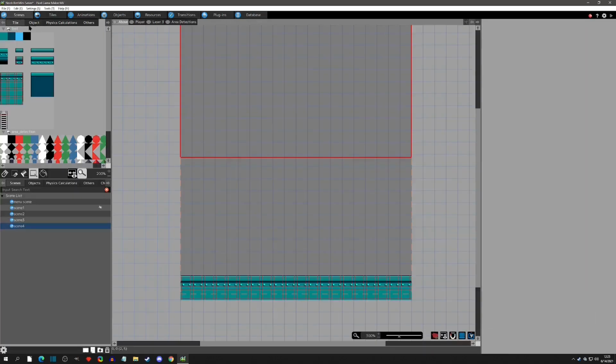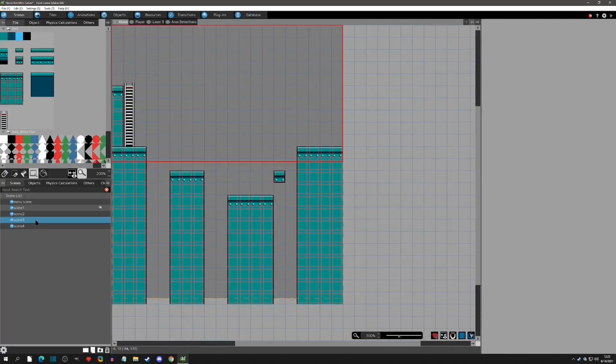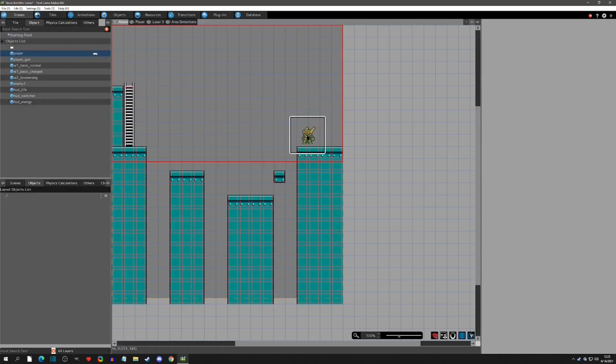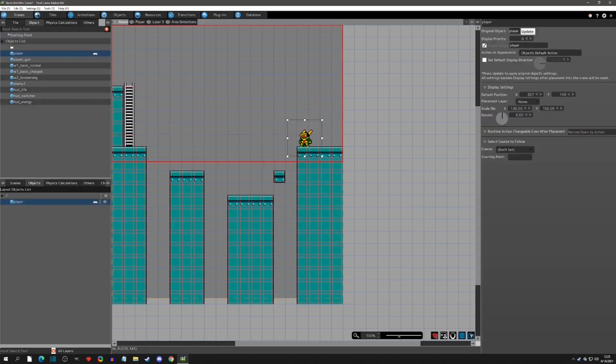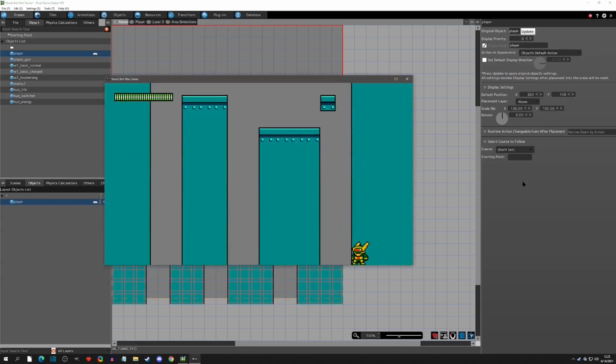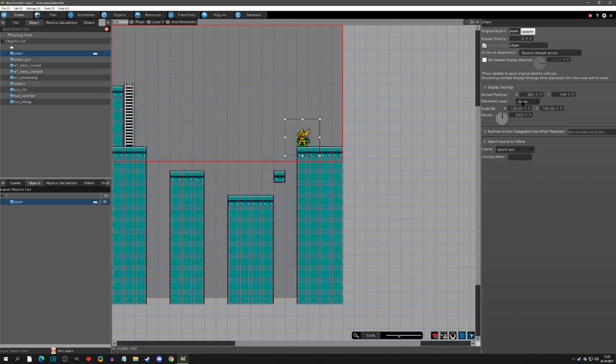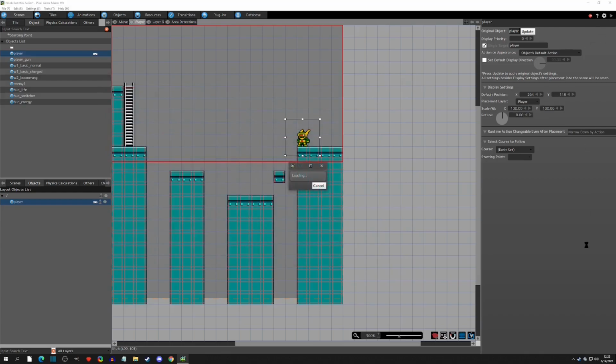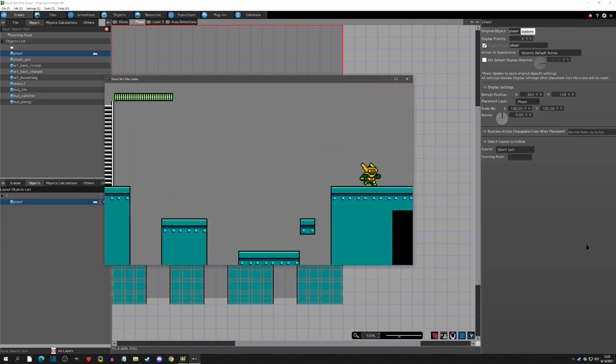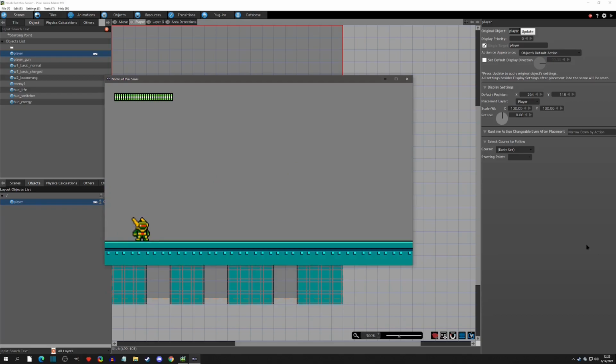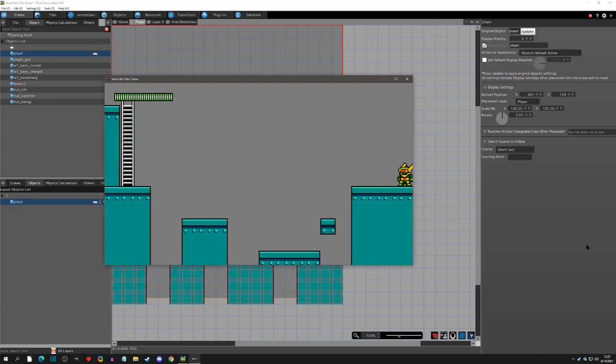All right, and instead of walking through all these scenes, I'm actually just going to start us on this scene and throw in the player object. All right, so now that we, oh, wrong layer. There we go. All right, so now when we transfer, we can see that we saw that black again because the camera didn't know how to adjust to it. And you can see that we have that same jolt.